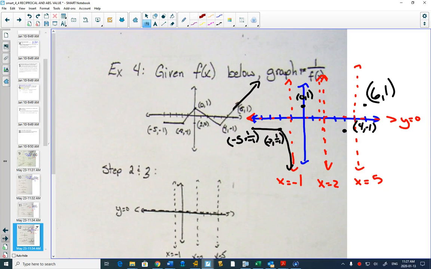If you were unsure, you can always add more nice points. For example, if I look here at that blue point, it looks like at that blue point my y value is negative a half. What's the reciprocal of negative a half? If I do the reciprocal of negative a half, I would get -2 over 1. And -2 also means that it would need to go down.